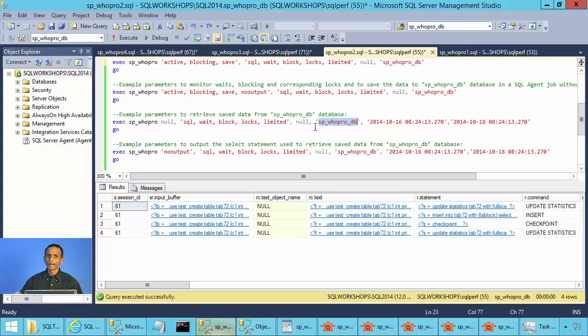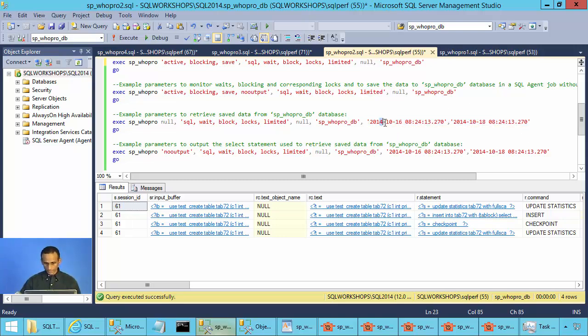If you want to order by, you can give order by columns. The first set of parameter is the session filter, the column order by columns, and then the database name where to save. If you don't give this time from and to, it will save into the database when you have the save command. If you don't have the save command and if you give the time, it will read from the database.